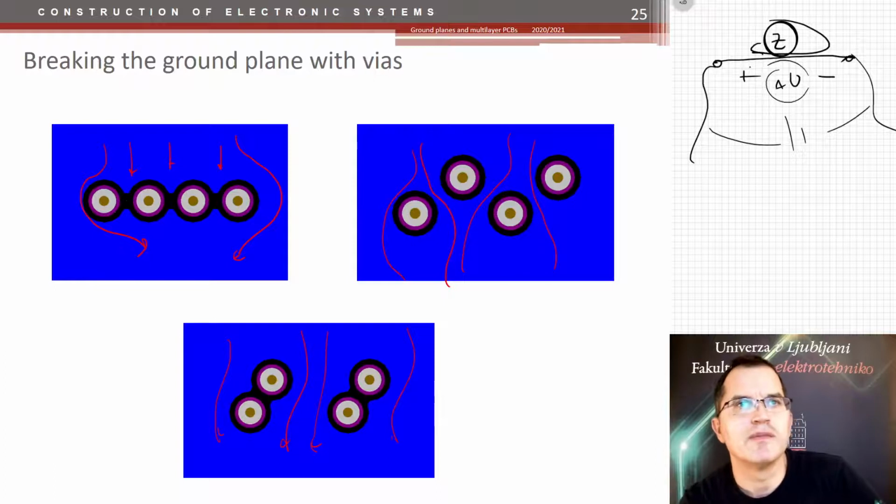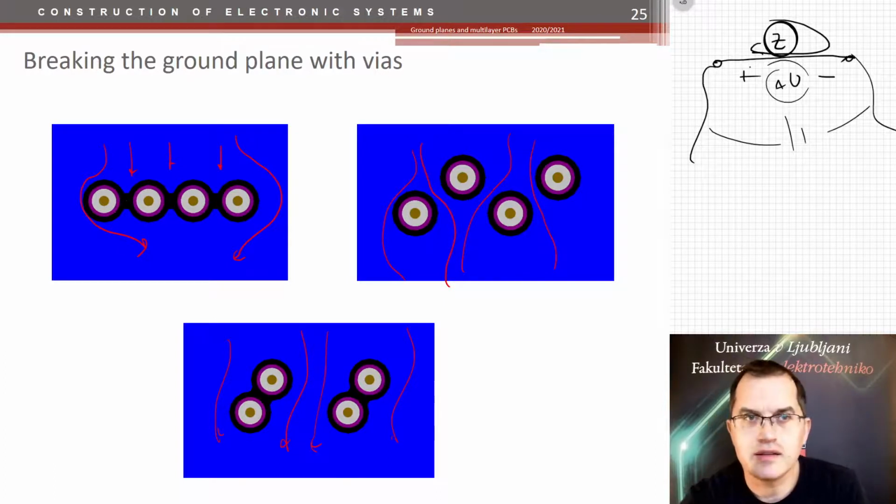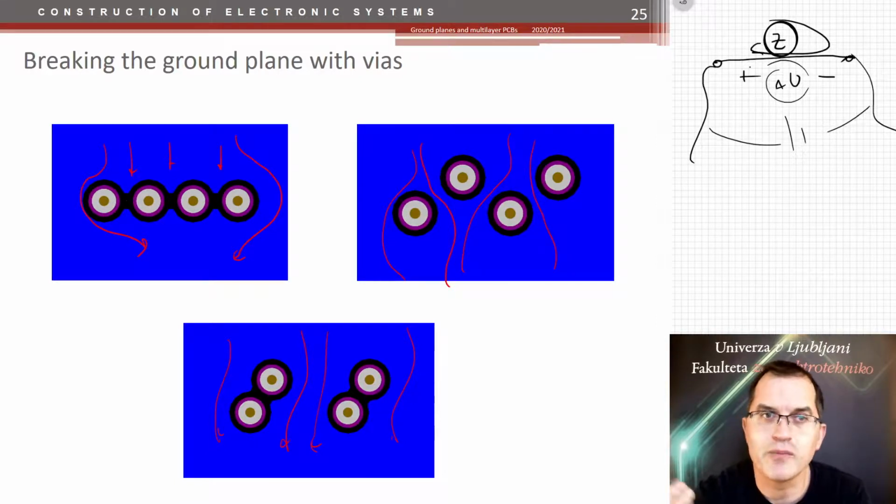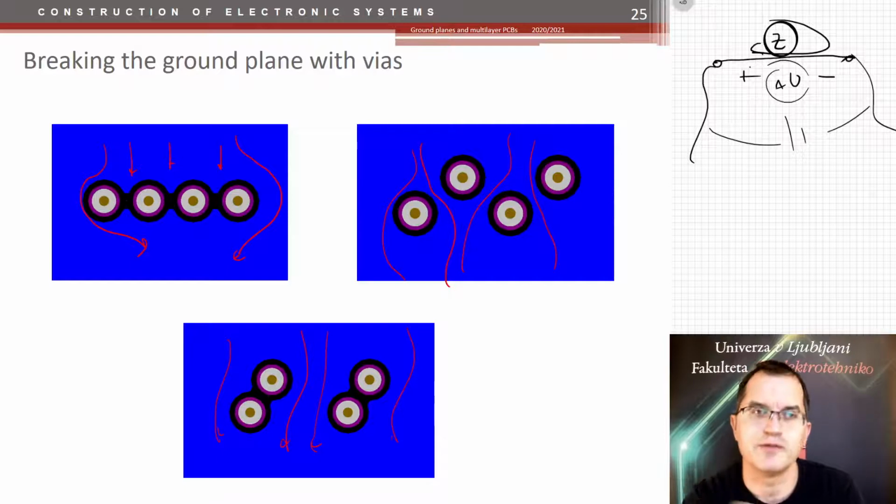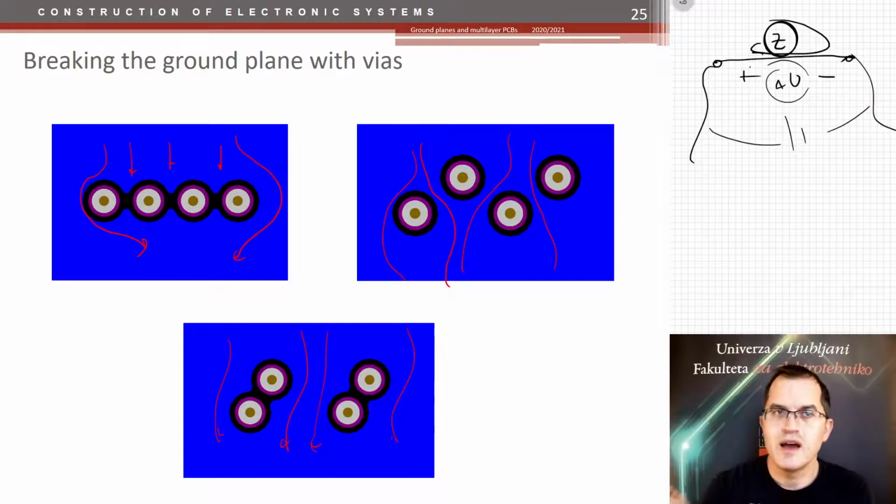And that's quite a problem in today's circuits, because we all want to use through-hole wires because they are cheaper. They are the cheapest. And of course, you have to use many wires if you have many signals. And these wires are then penetrating the ground planes as well. And these ground planes now become like a Swiss cheese. There is a lot of space taken by these wires. So you have to be careful how many of those wires to place and how to place them.